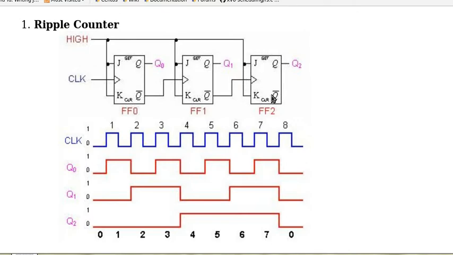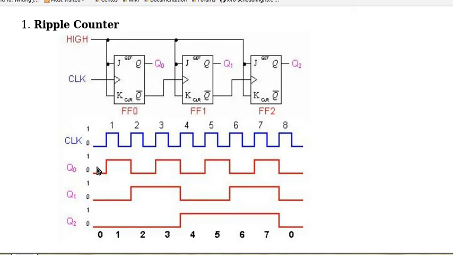And in the third flip-flop, the clock is connected to Q1 bar. So when Q1 bar changes from 0 to 1, then Q2 toggles. Now note that when Q1 bar changes from 0 to 1, Q1 actually changes from 1 to 0. So the timing diagram here shows the detail.